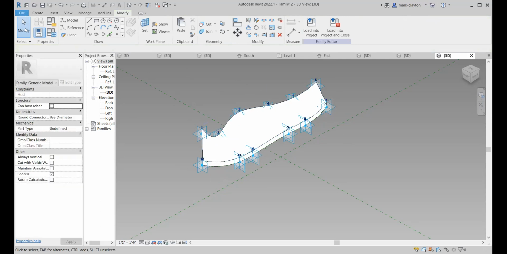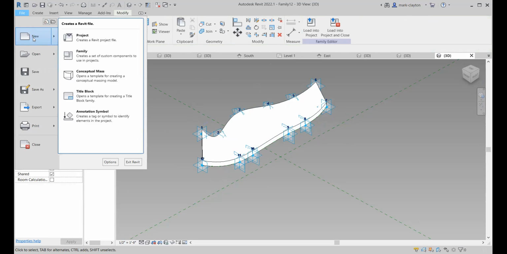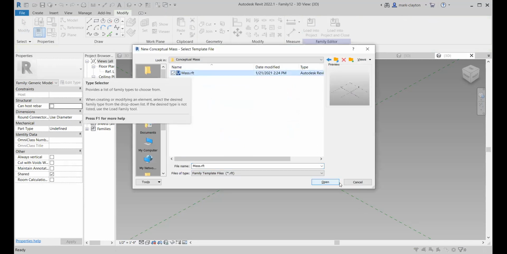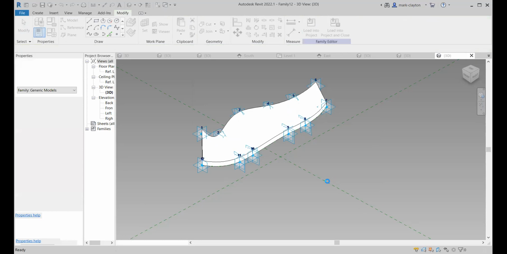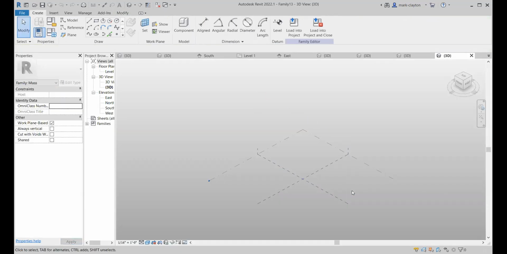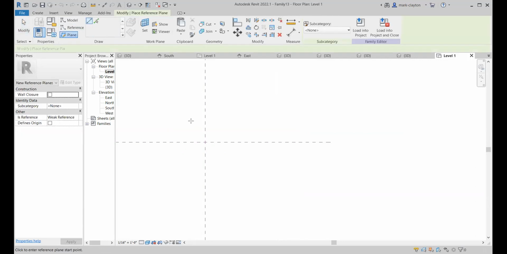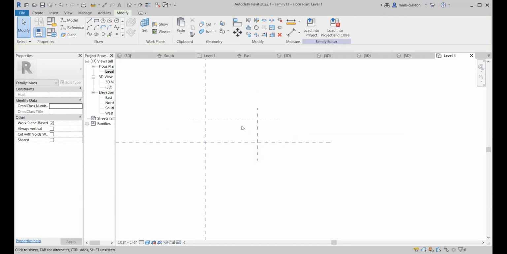Now, the next step is I need to create a surface to put that on. It's going to be a divided surface. So I go to conceptual mass, and I get my mass out. And I've got my mass editor. It's family 13. And I'm going to draw this in plan. So I'm going to create a plane, to sort of define my wall. I'm drawing it in plan, but I can rotate it up and use it as a wall later.